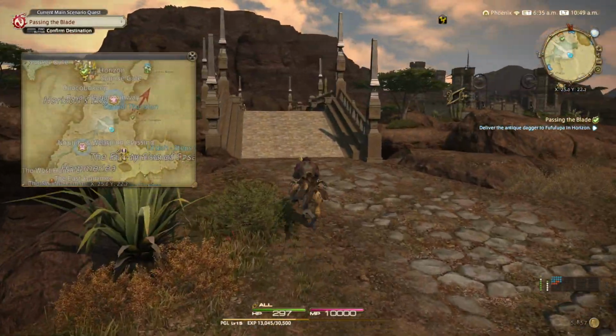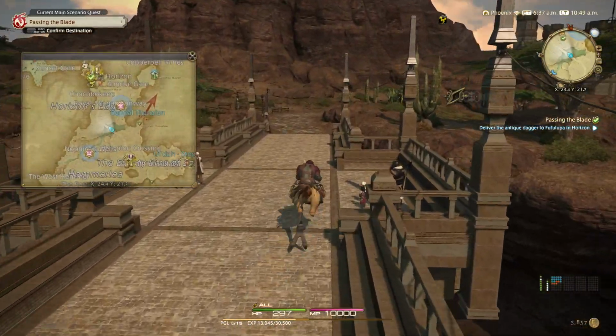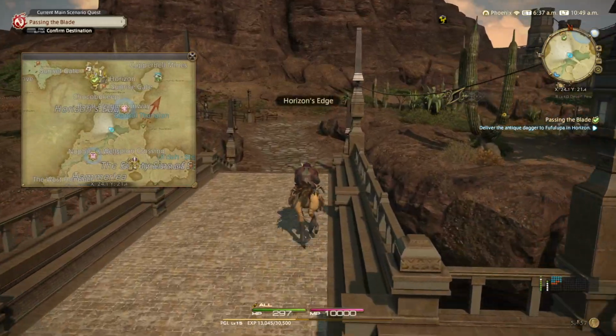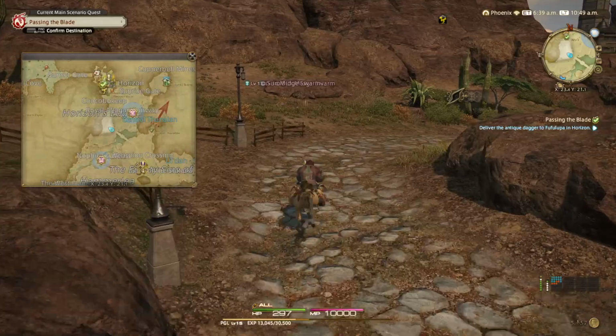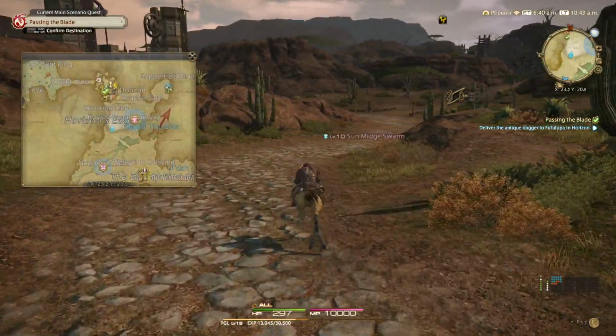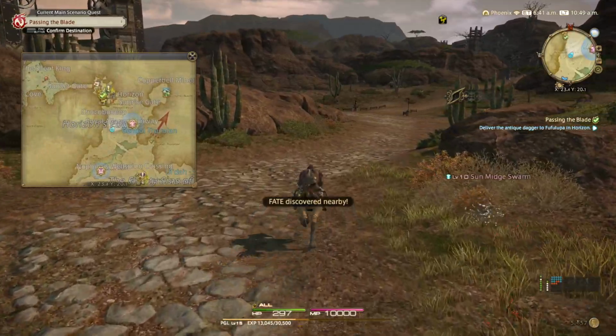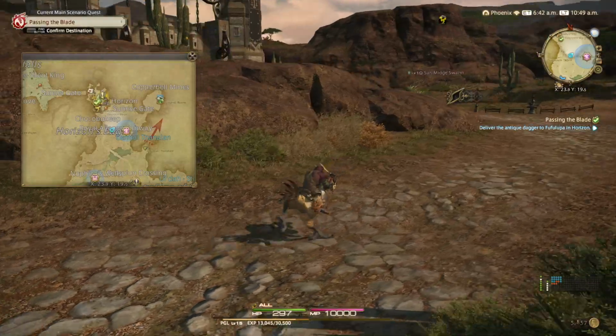Now when it comes to dyeing and glamming your gear, you can buy some dyes pretty cheap, not off the market board, well you can some, but actually from the shops in the area, so you want to look out for them. And the cheapest one you can buy is about 40 gil. Some dungeons later on do give you dyes as a reward as well, should be noted.